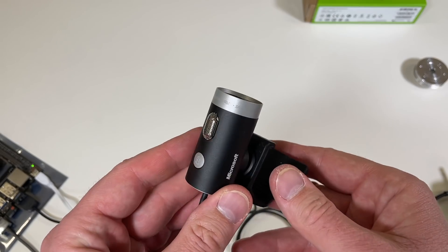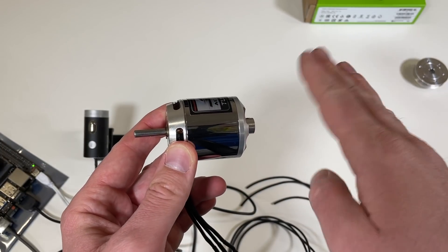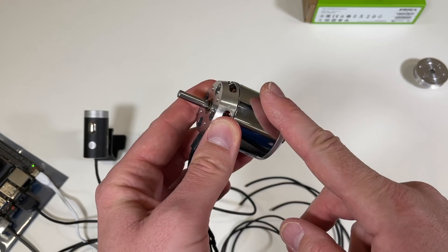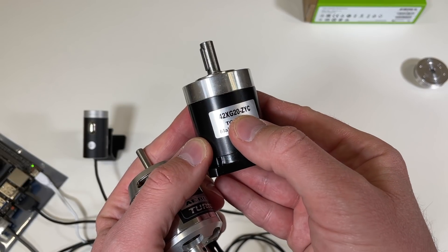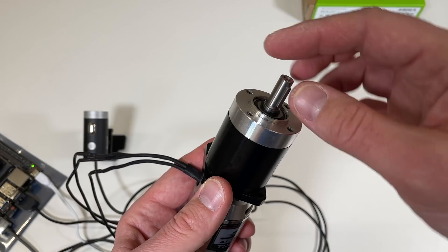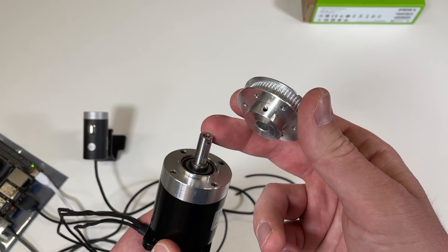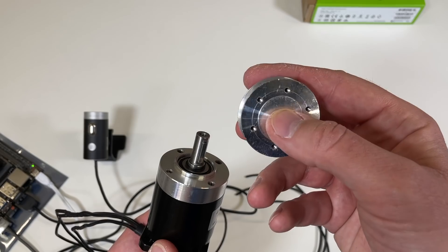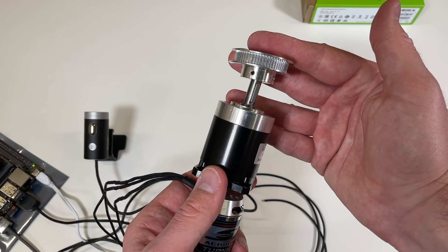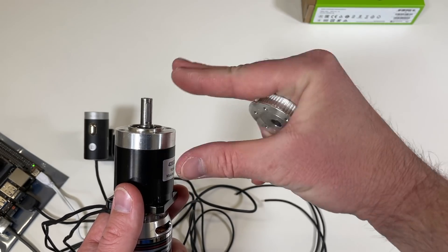Now let's talk about mechanics. As I said, I'm going to do kind of overkill. In order to move this light camera I'm going to use a powerful motor — actually two motors for the pan and tilt. This is an aero drive 4250 350 kV, quite a powerful motor. To increase the torque I'm going to use a planetary gearbox — one with a reduction of 20 and another with a reduction of 15. And I hope that with all this power we'll be able to move our camera really quickly.